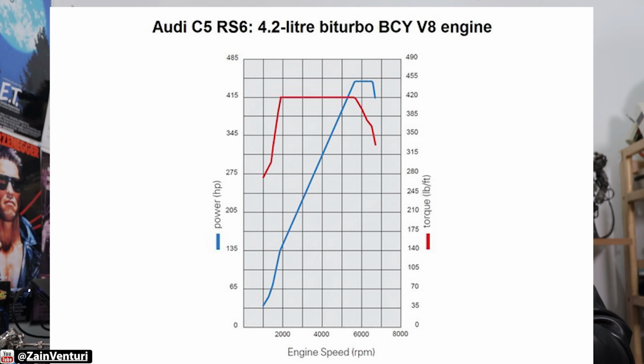Now, today DriveTribe is doing a video on a replica Bugatti Veyron. This particular replica, I've seen it come up on eBay a couple of times. What more can I say from looking at it? It does look pretty convincing. However, the front lights, I think, could have done with a little bit more work. Engine wise, this has the 4.2 V8 from an Audi RS6, and apparently it's twin turboed as well, and gives out about 450 brake horsepower. So it's got just about less than half of what the original Veyron has, which is about 1,000 brake horsepower. That has a W16, this has a V8.